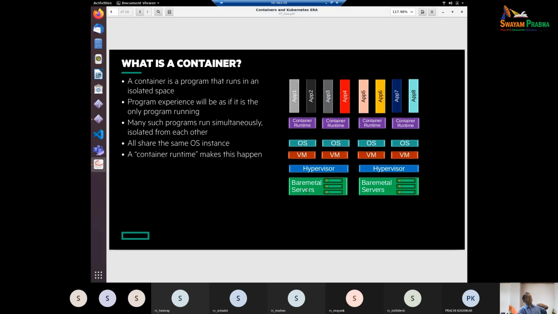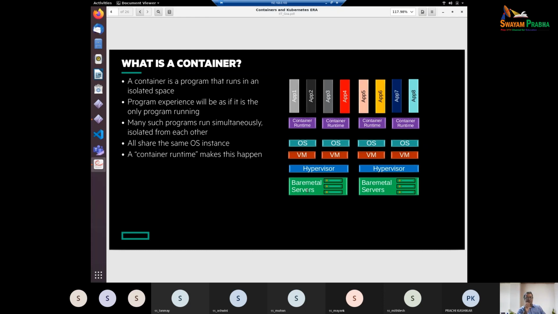Now we will take it to the next level, where every operating system can run a user space program called a container runtime. Remember this word, user space. This has nothing to do with the kernel. That means we do not change the Linux kernel, or any operating system. There's just a user space program called a container runtime. And this container runtime can run multiple applications and keep a tab on them, and provide them an isolated space and restrict what they see.